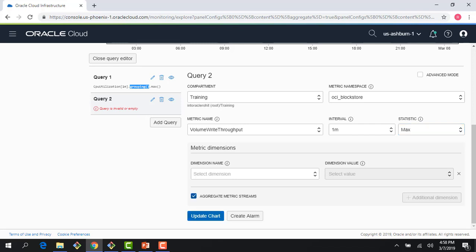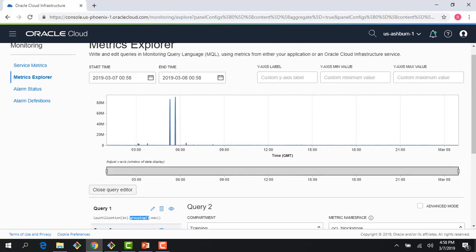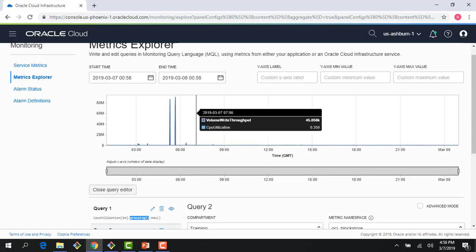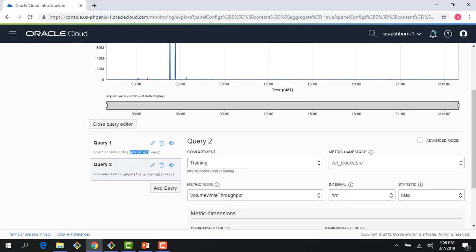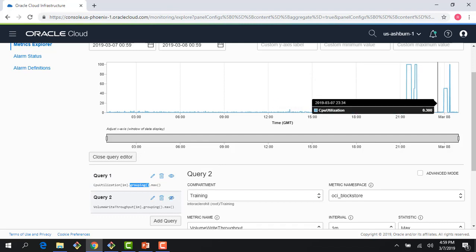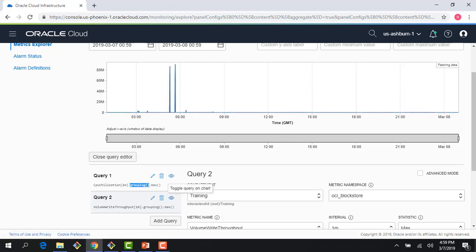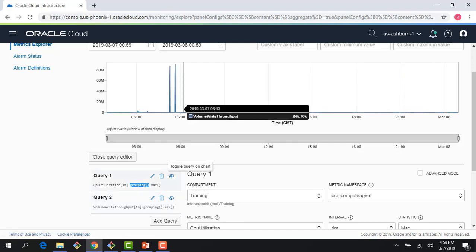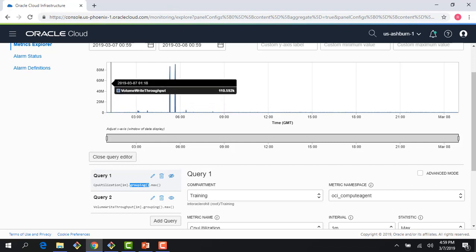Now it's a bit difficult to see some values here, because you have 2 different queries, so I can toggle my query on the chart. Let's say if I toggle this, I'm hiding this one right now, right? So I just see my CPU utilization. If I go back to this one, now I see all my write throughput, and you can see that my y-axis changes.